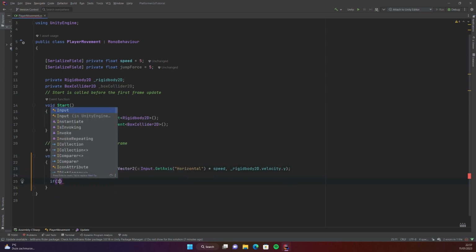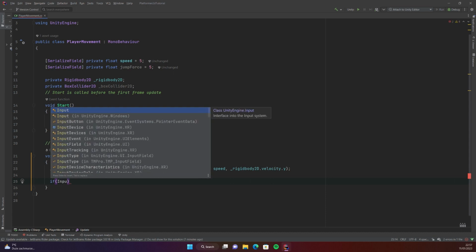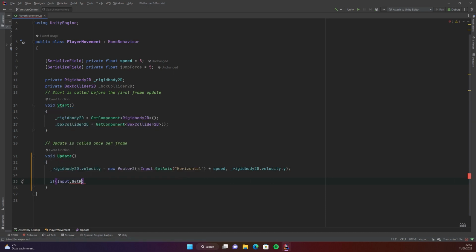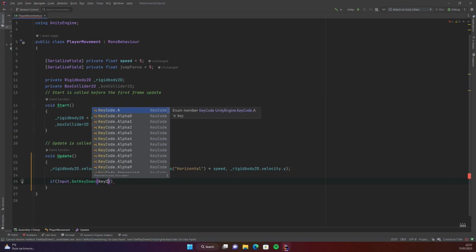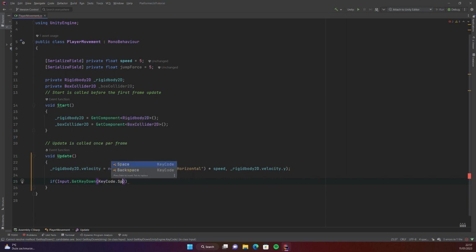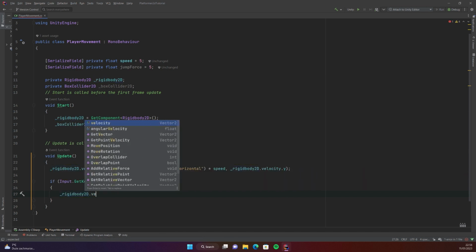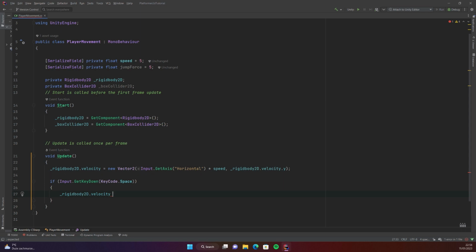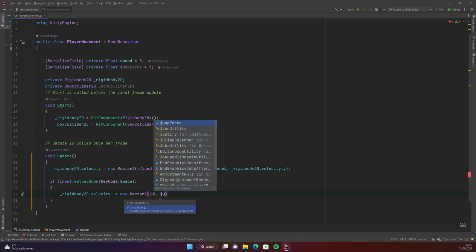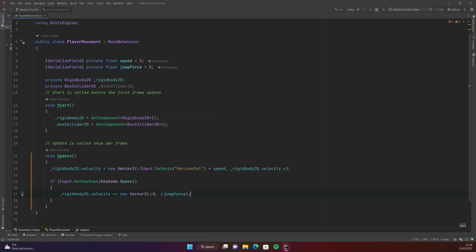So I can just ask whether the button was pressed, and that's going to be GetKeyDown, and here I can provide the KeyCode, which is an enum, I believe, KeyCode.Space, yes. Then I can say that rigidbody velocity, add to that a new Vector2 and add a jump force for y.